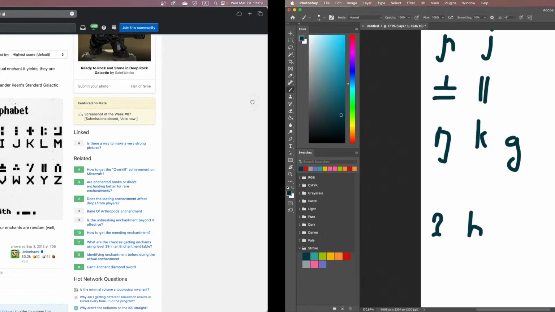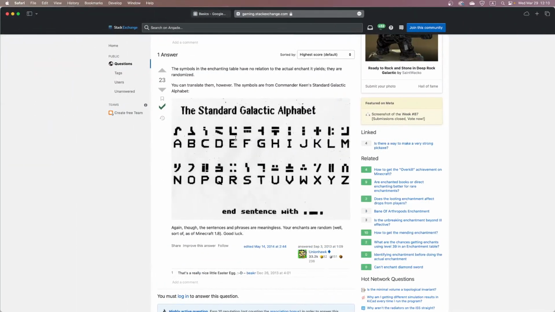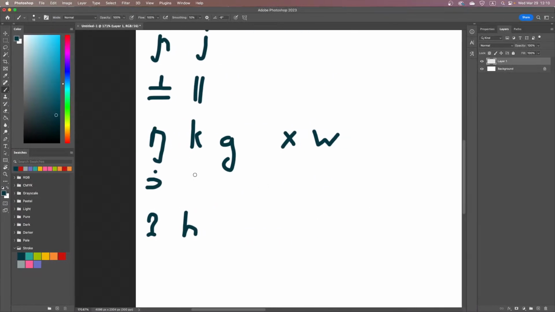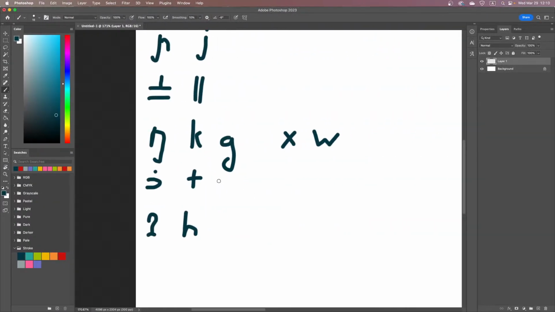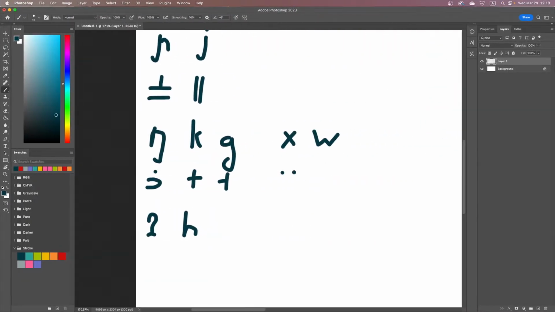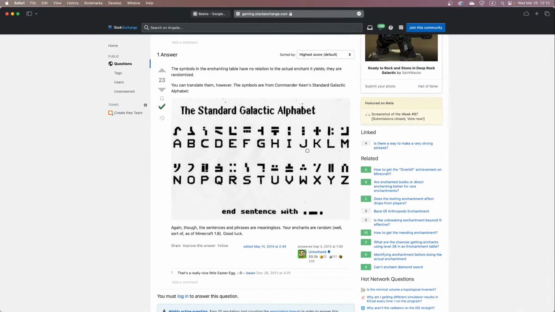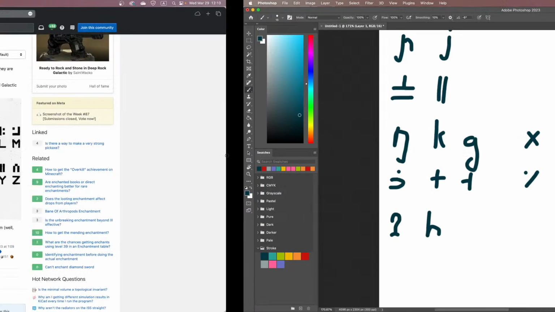Okay, so for ng, I can just use Q. Easy enough. K. And then G. Just a sideways T. K, G, H. I'll just use X. And then W is just 3 dots.